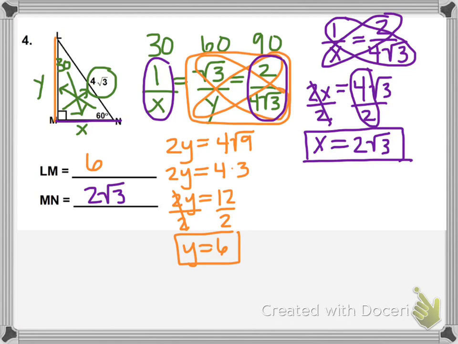So every problem was a little different in here. Make sure that you're doing the setup right, you're following your radical rules, and you're just solving very simple proportions. Just keep practicing. Don't get the ratio for 30, 60, 90 mixed up with 45, 45, 90. Go ahead and proceed to the practice and let me know if you have any questions. Good luck.